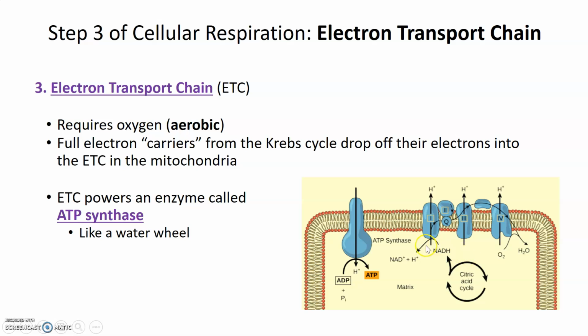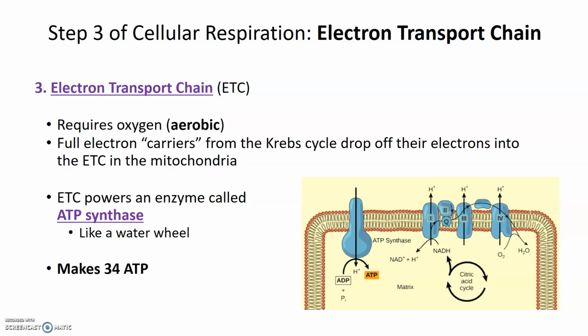So kind of to summarize, you need NADH and the other electron carriers to drop their electrons off in the electron transport chain. Oxygen kind of sucks those electrons through the members of the electron transport chain and ultimately generates water, at the same time pumping hydrogen ions out here to establish a gradient. And then that gradient, or all of these hydrogen ions, want to come back inside. So they come back in through ATP synthase and power that spinning water wheel kind of situation and generate ATP.